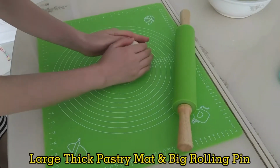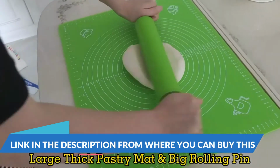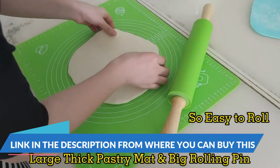Color may differ slightly from the image. Nylon bushings for smooth rolling make the dough spread more evenly. Rolling pin dimensions 18 inches by 2.4 inches, cool and smooth surface with natural non-stick properties, easy to clean, hand wash only.